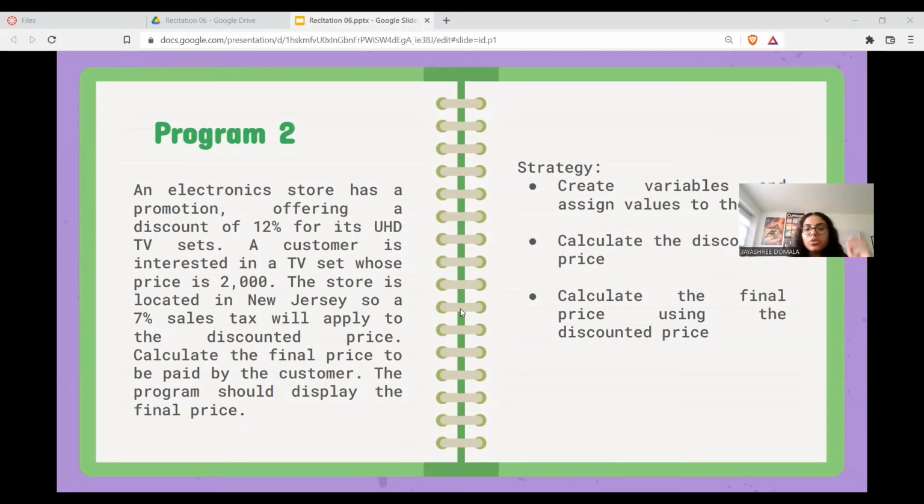So we just have to use the word prompt, and then we have circular brackets, and then we have to write, like, if you want to get the price, you write enter the TV price. So that will be done. Let's go and try to code it now.